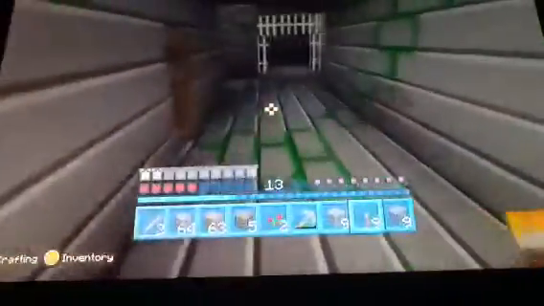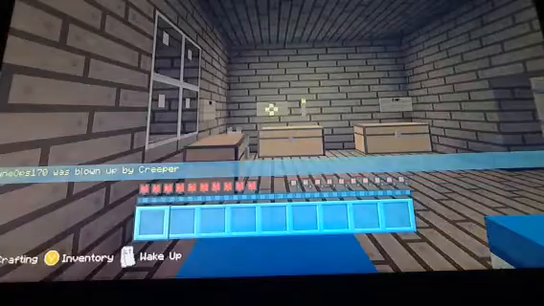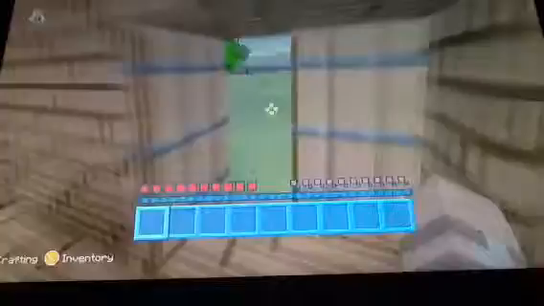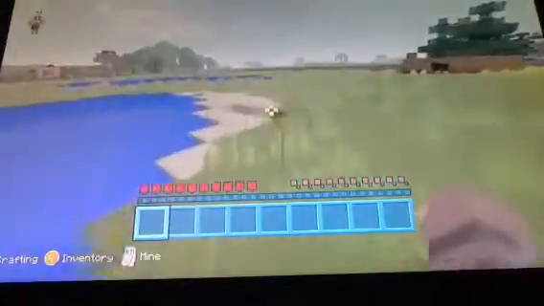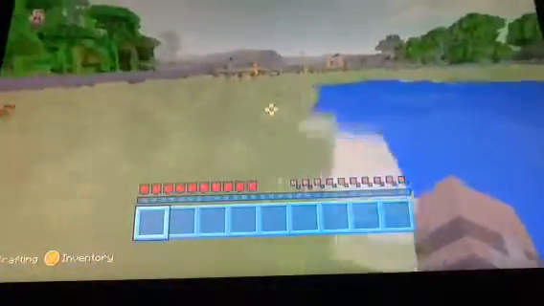Alright, let's see down here. Let's look for chests. Whoa! Alright, let's just go to bed real quick. I just lost all my stuff. Alright, let's just go to the mine real quick and get that stuff. We gotta do this quick before this video ends, before it gets too long.